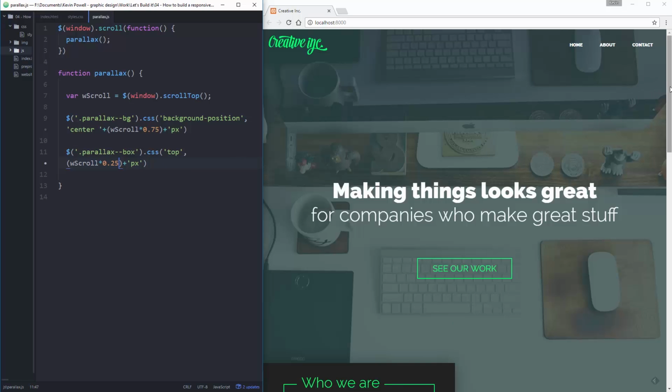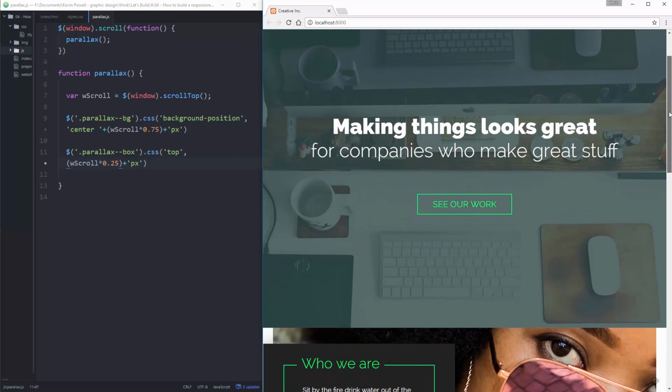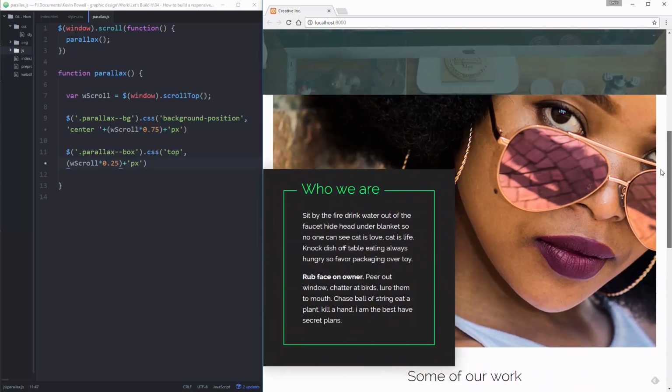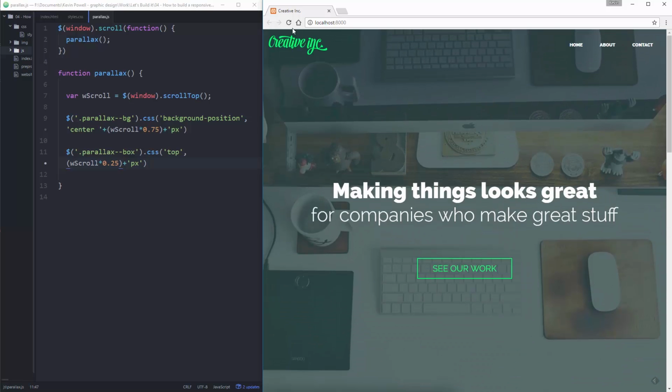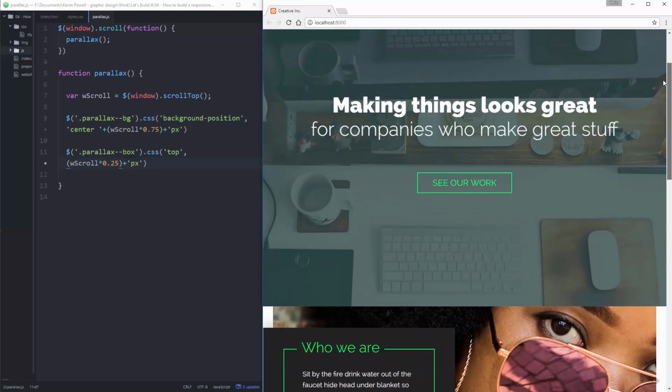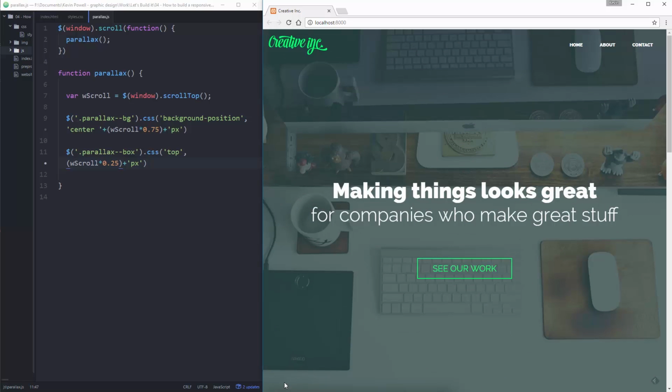So we can see it, but as soon as I scroll, it's going to disappear. Oh, there it is. Okay, so we can see that's working. There we go. It's working, yeah. It's scrolling at its own speed. The only problem is, as soon as I scroll down a little bit, it jumps off, and then it starts working. So what I need to do is set it up so it's always going to be at the right spot there.